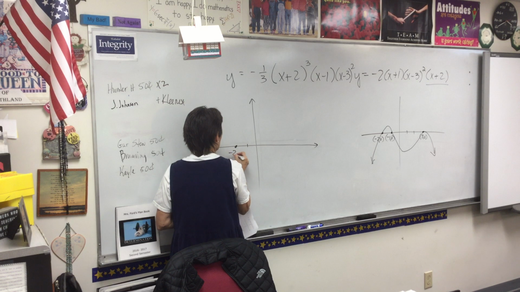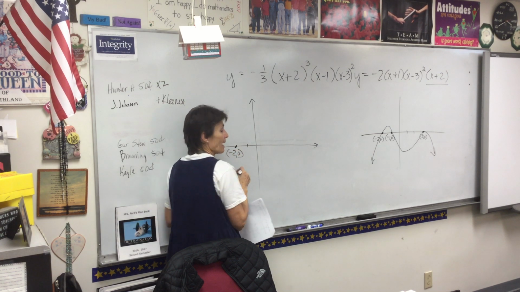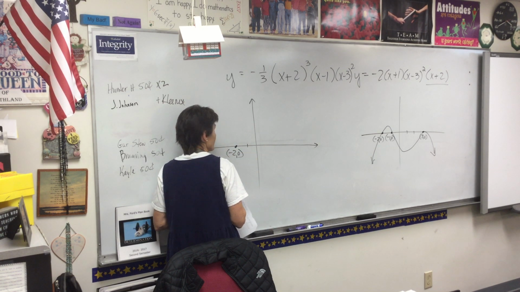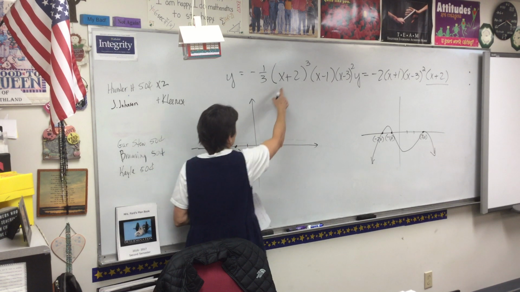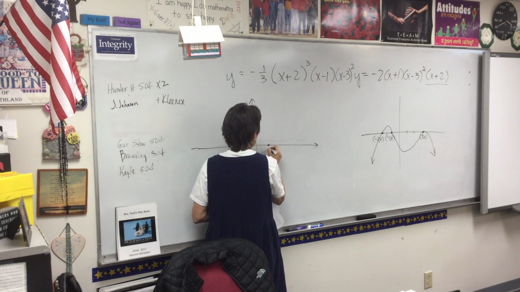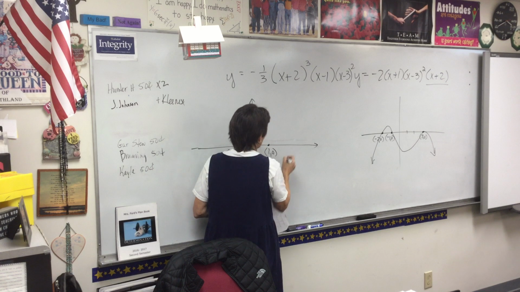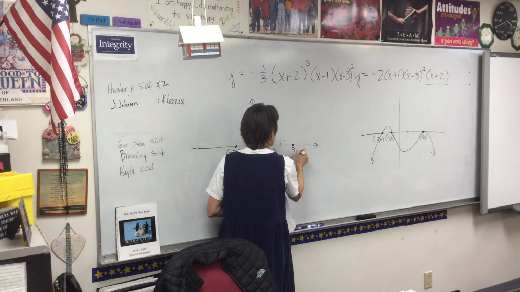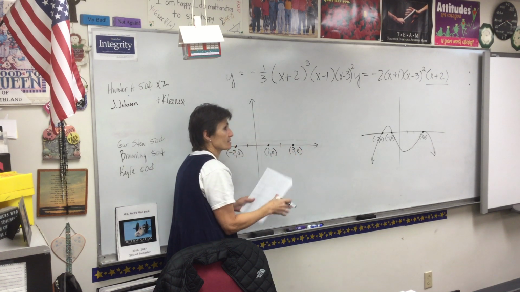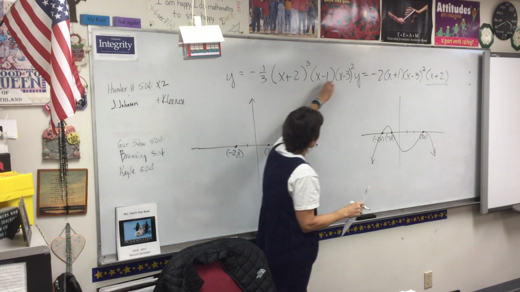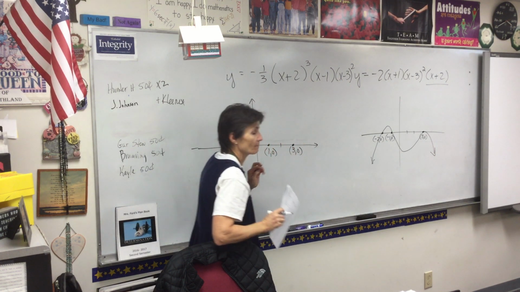-2. So even those of you that were absent yesterday and didn't watch the video yet, you're getting this. The dots go at the opposite. So it's gonna be -2, 1, and 3. Every X gets a dot. So there's an X, there's an X, there's an X, so there's 3 dots.